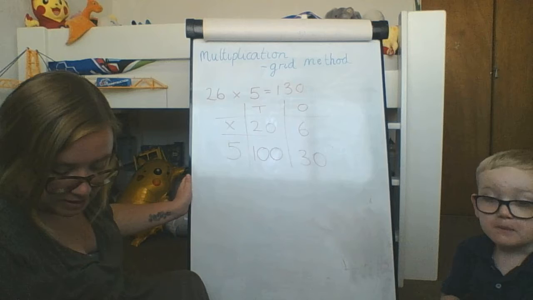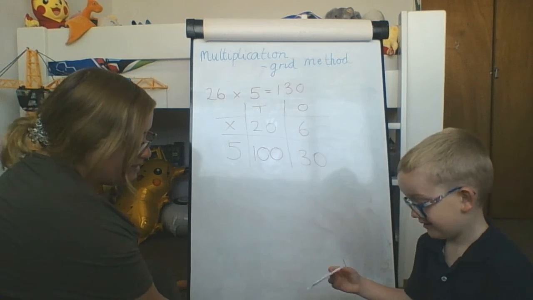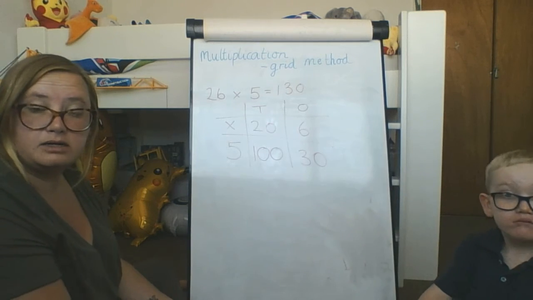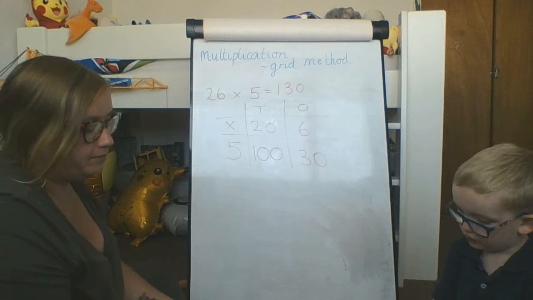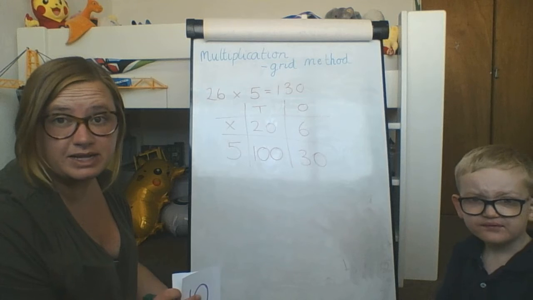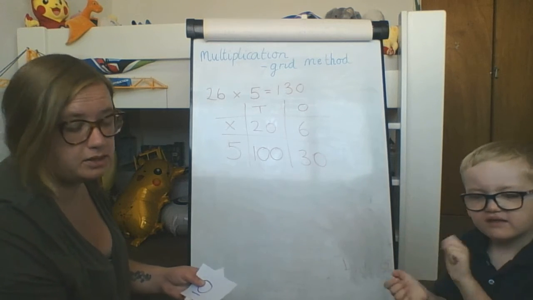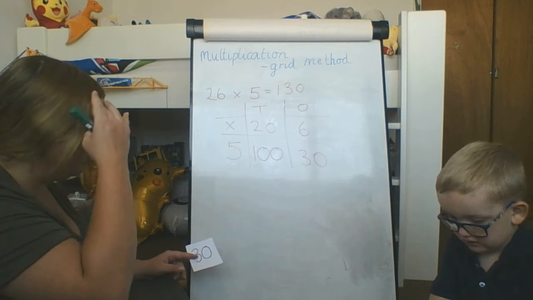Okay, pick a multiple of 10. Should we do this one? Obviously, you know what numbers your children are comfortable with. So I've got 10, 20 and 30. You might just want to pick 10 and 20. You might just want to pick 10 and then get them to add another one-digit number to them. But for Max, we're going to go with 30. Add another one-digit number.